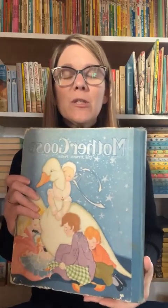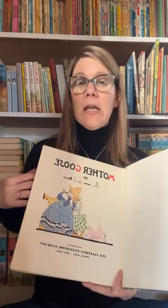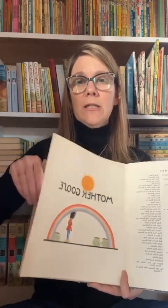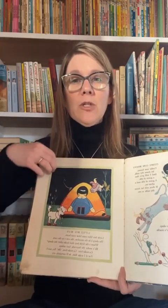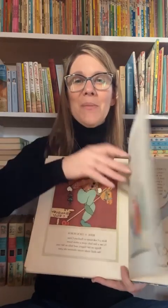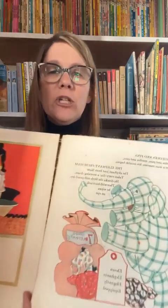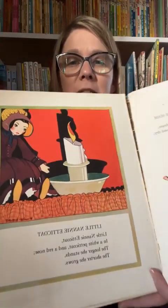The first book that I added was this beautiful 1929 edition of Mother Goose. It was illustrated by Fern and Frank Pete and published, like I said, in 1929. The pictures are very Art Deco and just gorgeous. These would be perfect for framing. They do have some smudges on the pages from being read over the years, but they are just amazing illustrations. I'm going to do a close-up here so you can kind of see. And I just added this one to the website today, and it's beautiful.